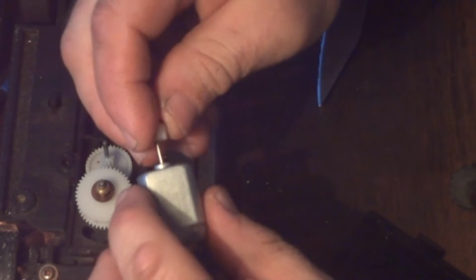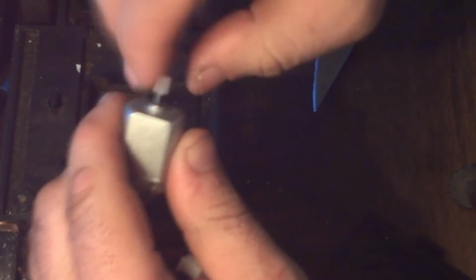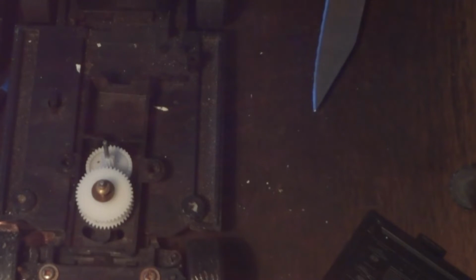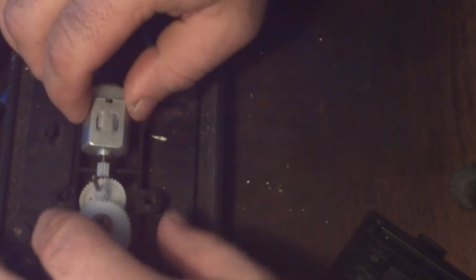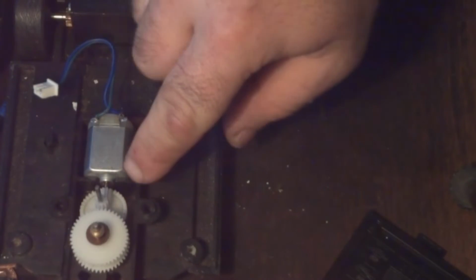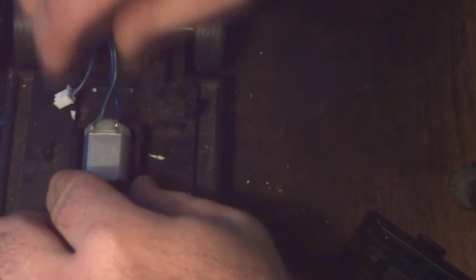See. Now I just have to get this little gear to fit on here. There we go. Okay. Take the motor. Install the motor in here. It's like the gear. See that? The gear, I need to readjust the gear because it's too far out. It needs to go closer to the housing of the motor to engage the other gear.